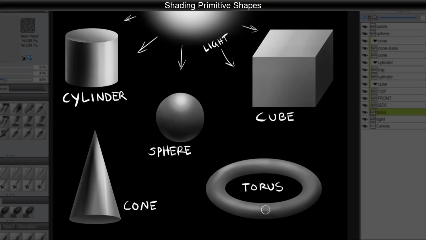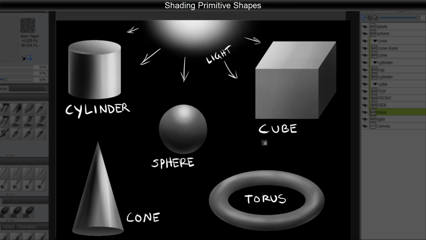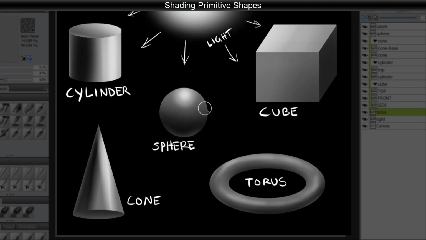We have something that looks like a ring. I'm doing these kind of rough and quick, but it gives you the idea of their contours and how they should look. So when we're doing these different objects now in our assignment paintings, all of these objects, mountains, trees, clouds, they're all going to be a combination of these shapes. And so you'll want to shade them appropriately based on what we've gone over here.